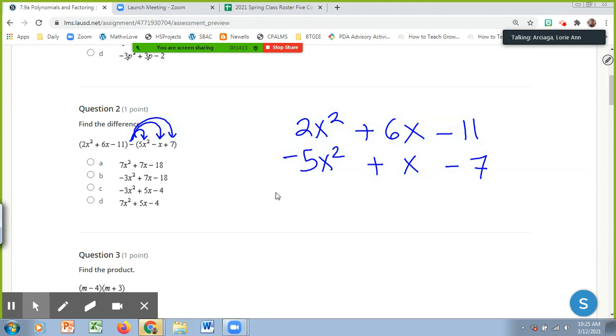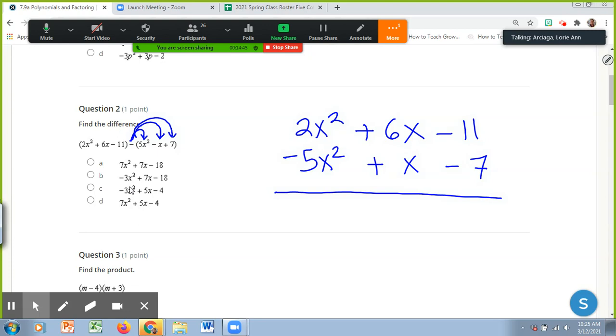Does that make sense? Okay, so now can you tell me what's the correct answer? A, B, C, or D? So which ones are obviously wrong? These two have different signs, so you cannot add them together. So that means A and D are out. Okay, the only possible answers are B or C. So tell me what's the correct answer.